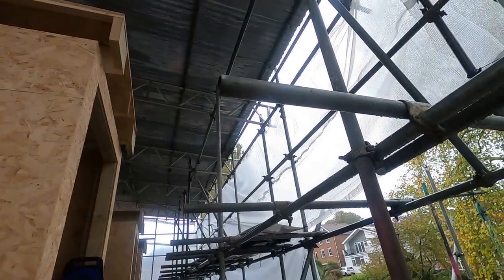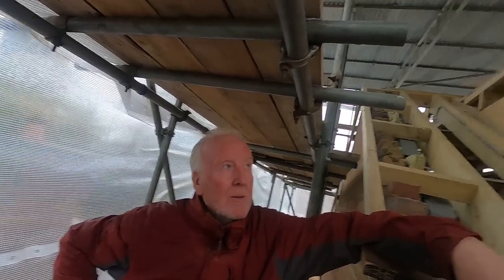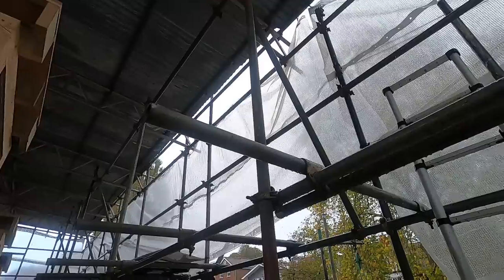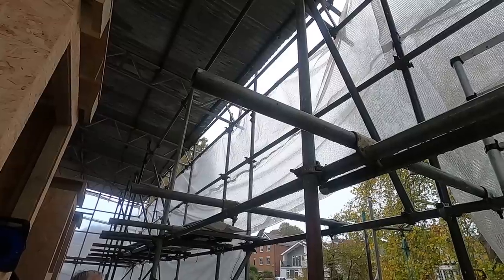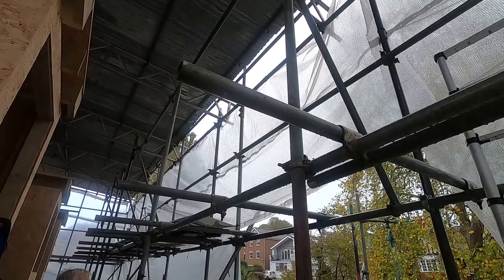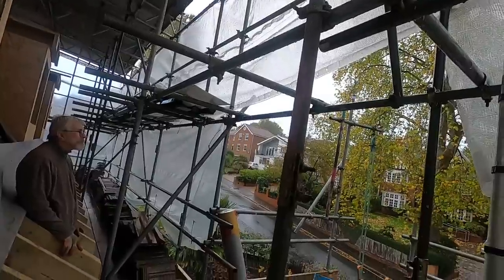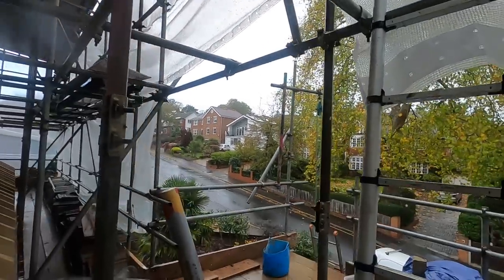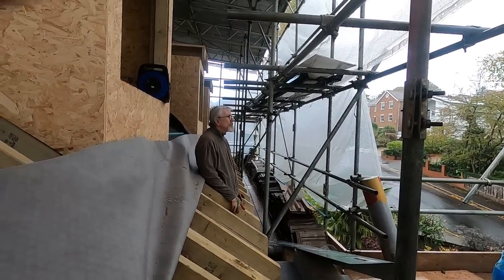What are you at, Russ? Pub. Why are we getting rained off when we've got a cover on? Pass. Inadequate cover, scaffolding, shit in fact. Well, they've cut the sheet, and they've cut the tin roof a bit short on the floor, and they've neglected putting the gutter up. So, absolutely no point in this roof at the moment. And it's not even blowing this way, it's blowing the other way. No, blowing the other way. Jesus.